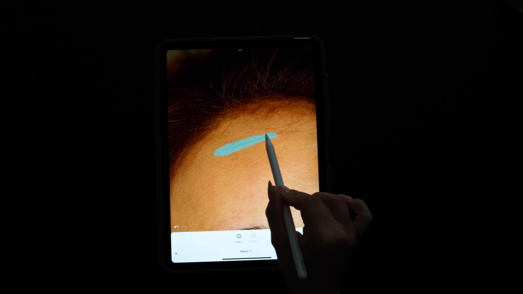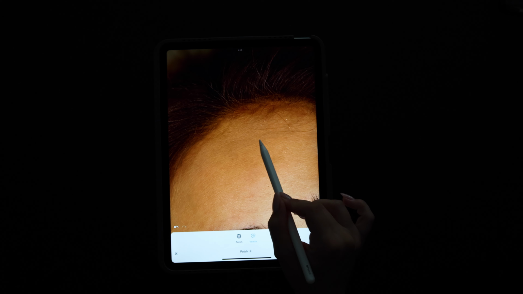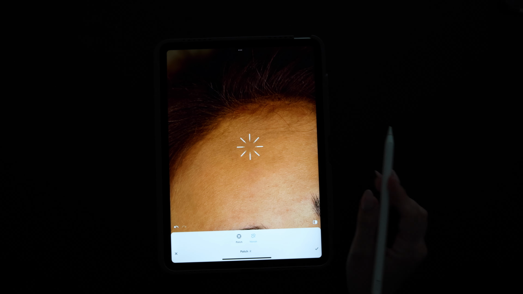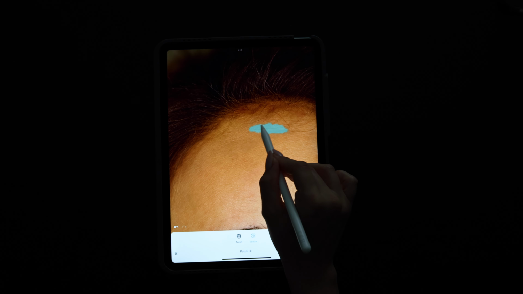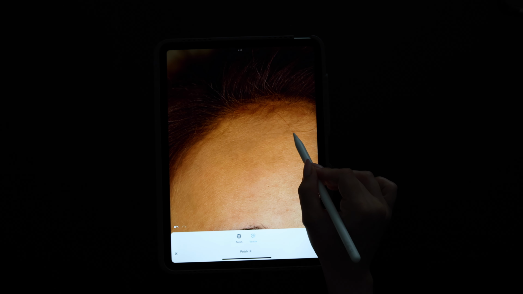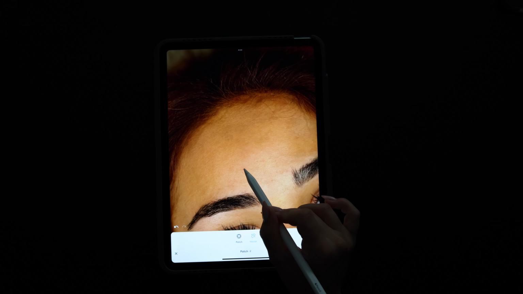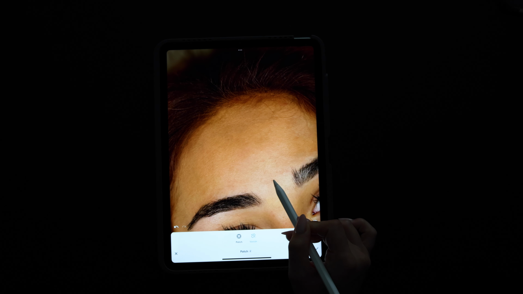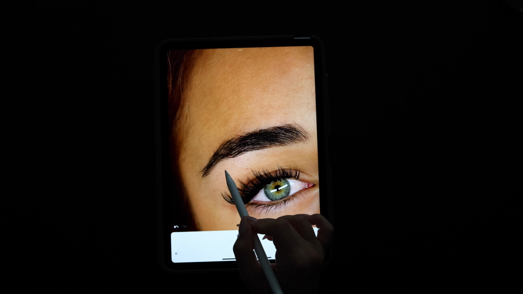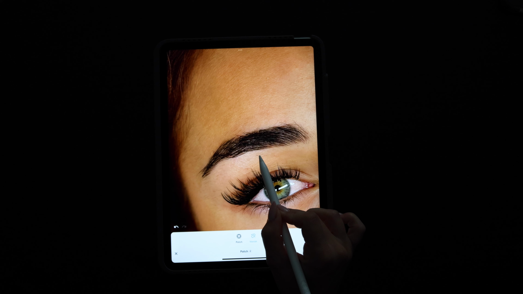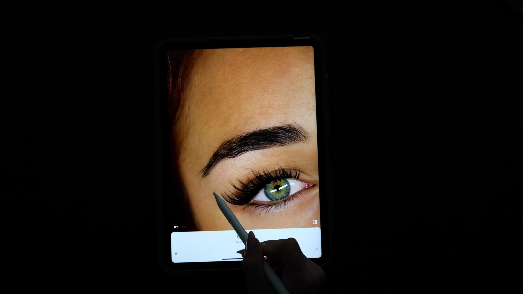So this is really just for the purpose of the video. It's just a bigger screen. Yes, it is easier. I think it's easier to work on an iPad. There's something about the pencil or Apple Pen that's very easy to use, but you can achieve the exact same results if you do this on your phone. So don't worry if you don't have an iPad. But if you have one, I recommend using it. It's just easier.